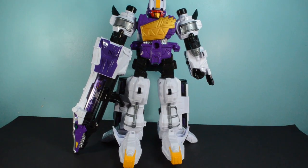So there you have it, a very cool toy with some cool transformations. You got some good sound effects. You have the sliding chamber gimmick for the battery. So very, very cool. I actually like the design of the mecha more now that I've played with the toy than when I did when I just watched the show. Very neat. Really, this kind of shows that Plex still remembers how to make good toys and design good toys.